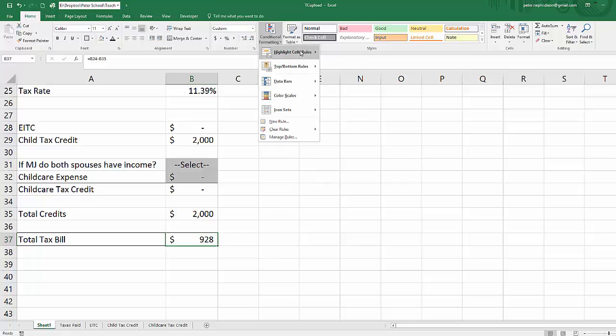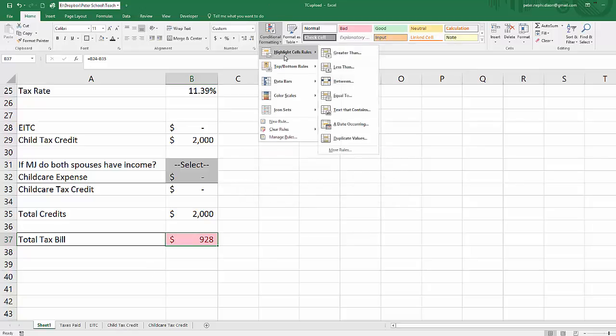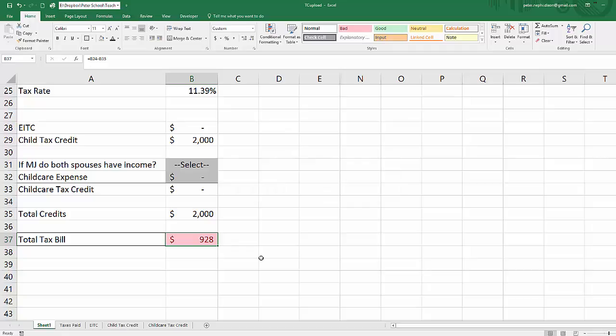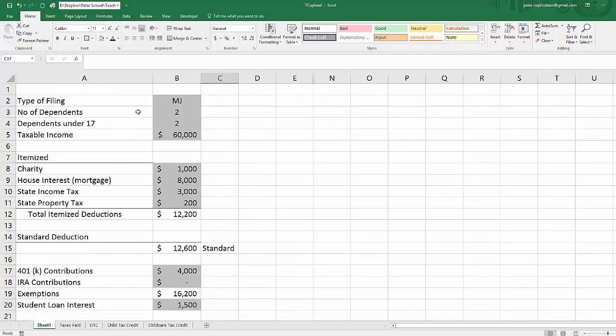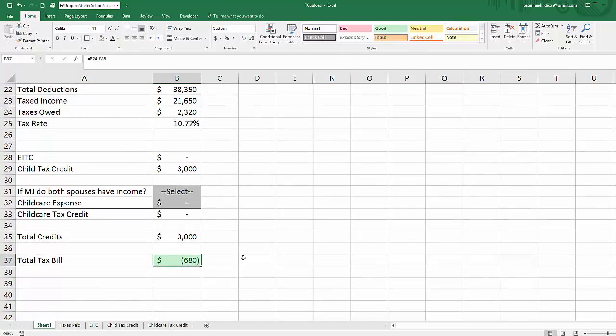And so I'm going to highlight cells greater than 0 with red, because that means I'm paying money. And I'm going to highlight cells less than 0 with green. That way, if I got a refund, like if I had a negative tax bill, like suppose I had another kid, then I would actually get a tax refund, and I would have a negative tax rate in this situation.